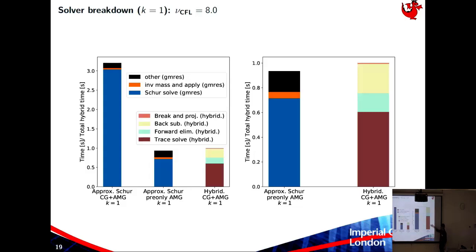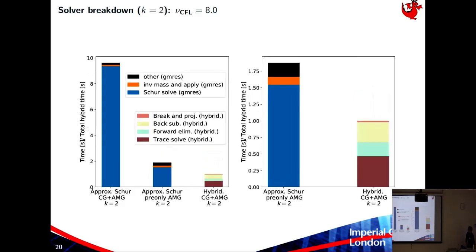Hybridization is solver dominated, so this is a good thing. The time it takes to perform the forward elimination, which is the assembly of the right-hand side, as well as reconstruction, takes approximately the same amount of time. They're both dominated by inverting a local mixed system. That sliver on the top is exactly the projection to get everything back in and out of the hybrid space. That takes basically no time.